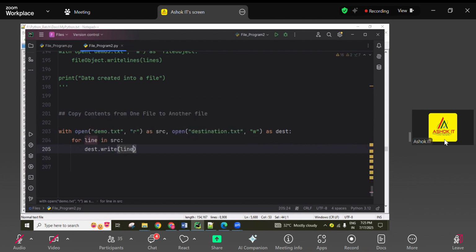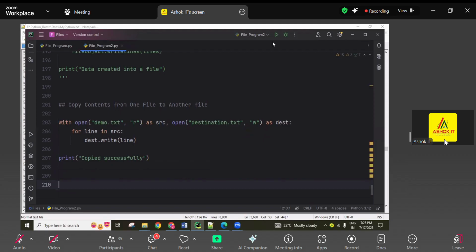That's it. After completing, you can write the confirmation message, copied successfully. Now after copying, if you don't want this file, you can delete it also.